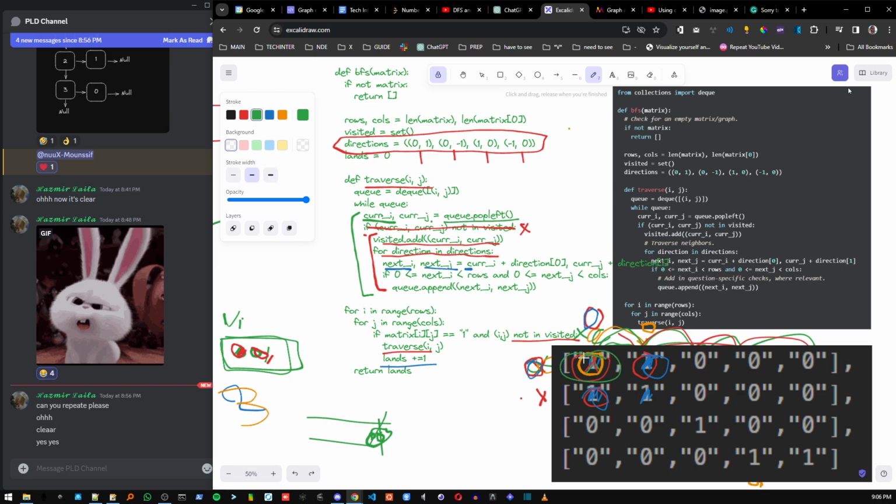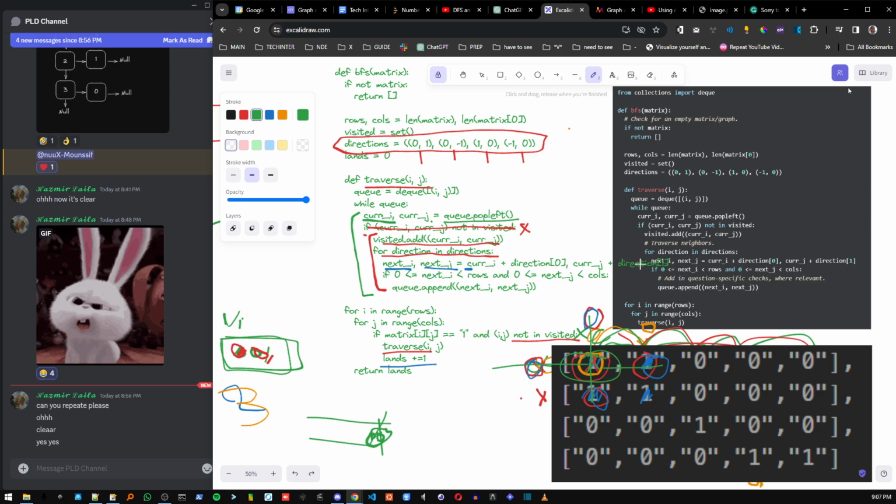If I am here and I increment column, I'm going to end up here. If I increment row, I'm going to end up here, right? If I did minus, I'm going to end up here. If I minus the column, I'm going to end up here. So this is basically what this line is doing. It's just incrementing and decrementing from the tuple, so every time I loop, I'm on another side.